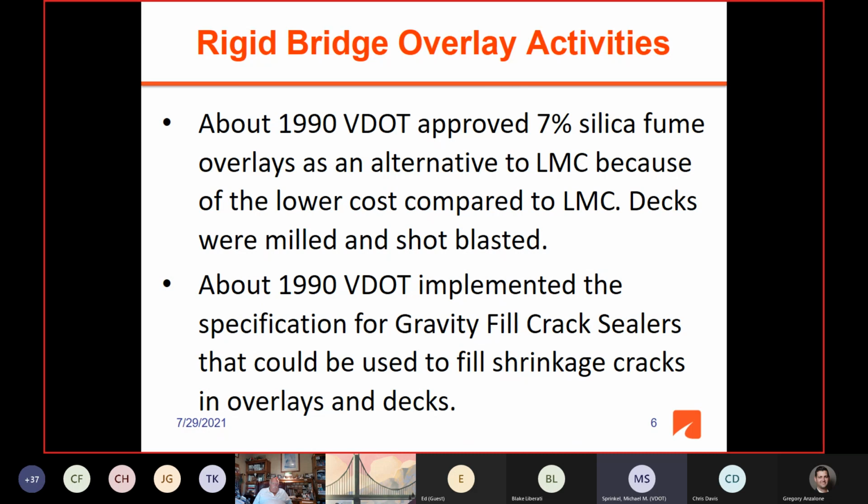About 1990, because of the problems with plastic shrinkage cracking in the overlays, the specification for gravity fed crack sealers that could be used to fill these shrinkage cracks in overlays was implemented. And we still use that to this day.